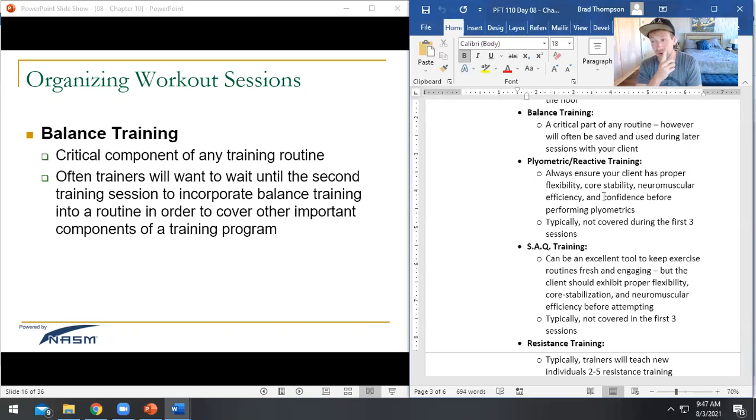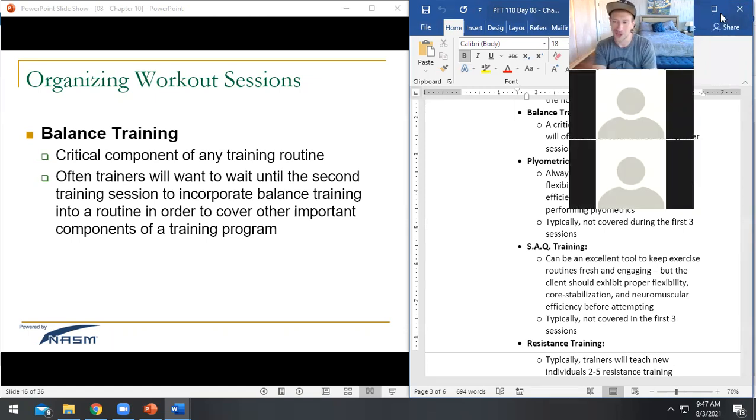Number one, balance training is very slow. It's going to eat up a lot of time. Number two, it's probably the most frustrating. And we are trying to make sure that our client feels accomplished by the end of their session. So if you are kicking their butt on a balance routine and making it very difficult for them, they may get frustrated and feel like, man, that was something I don't want to do again. So not a huge fan of incorporating balance.